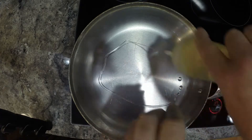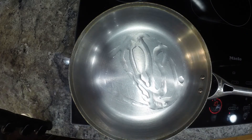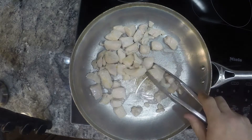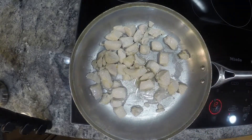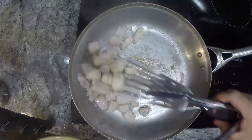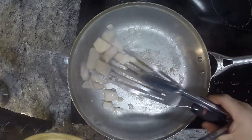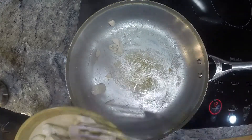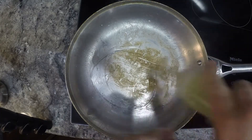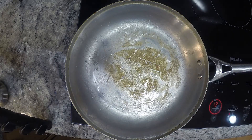Let's get started with the prep. I'm gonna add some canola oil to this 12-inch stainless steel pan and we're gonna brown off the chicken. I've turned it once here and it's not really browned, and that's not what we want. The next batch, I'm gonna add some oil and when I turn it the first time it's gonna have a nice brown to the outside. We're not trying to cook it through here because it'll cook when we put it in with the liquid as well as the vegetables, and it's gonna go into the oven for 35 minutes afterwards. We just want to get some flavor by browning that chicken off.